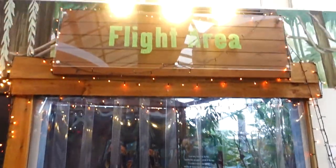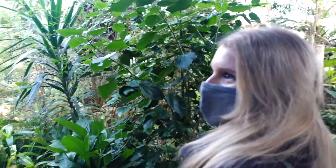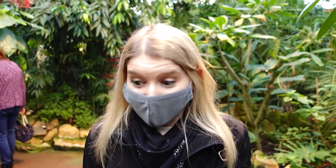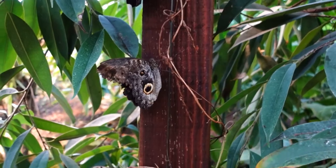I've really wanted to come here for ages. I've never been here so it'll be good to have a little look around — see how big it is and whether it's worth the money. This is the flight area as we go in; it's going to be warm so we tried to take our coats. Wow — look at this! There are just butterflies everywhere, literally immediately as soon as we came in. There are loads of them on this table where they've got feeding stations. It's quite relaxing in here. You're quite lucky coming in late afternoon — at lunchtime it would be really busy.